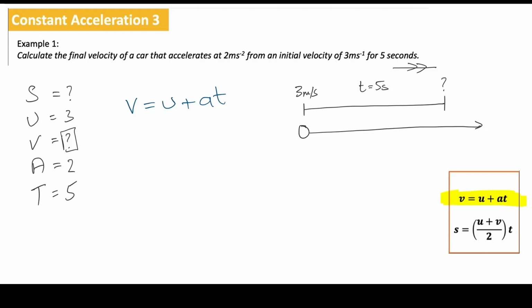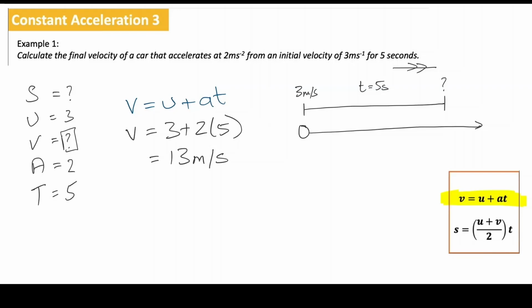Apart from that, it makes it very clear what calculation you're doing rather than starting off with substituted values. You should be doing your best to communicate your maths extremely well in a written form. Quote the formula, then we'll substitute in. So we're looking for V. 3 is our U value, 2 is our acceleration, 5 is our time, and we simply evaluate that to get a velocity of 13 meters per second. This makes sense. I was expecting a higher magnitude velocity than 3, and 13 fits the bill.